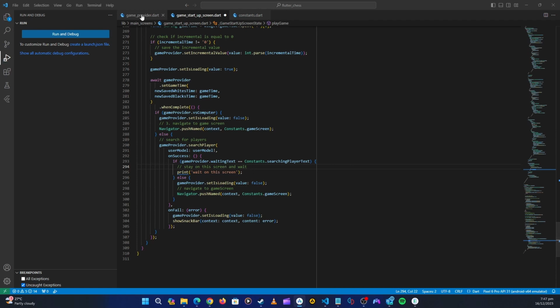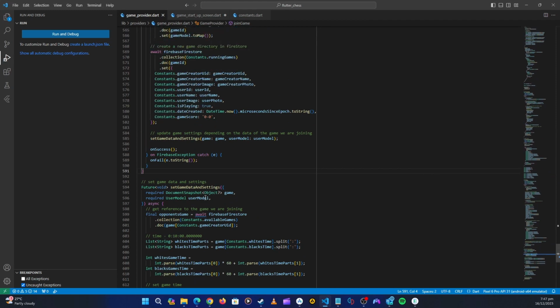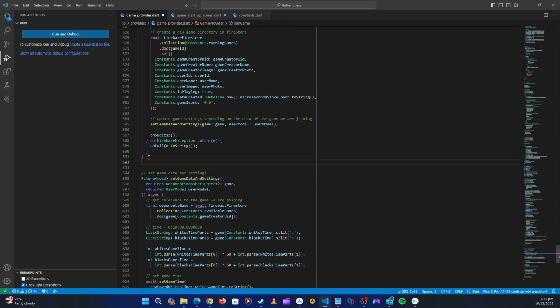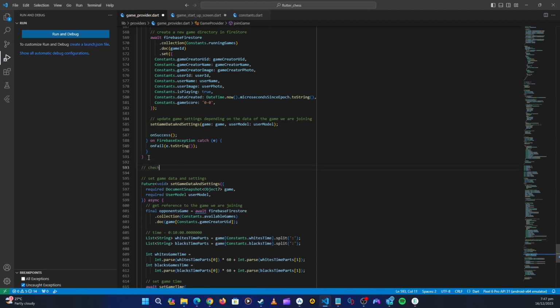So let's go to the game provider, and then maybe down here just above the set game settings. So here, let's say check if the opponent, or check if the other player has joined.